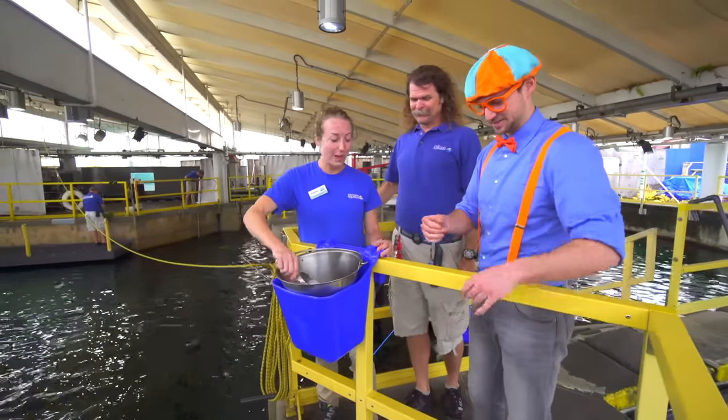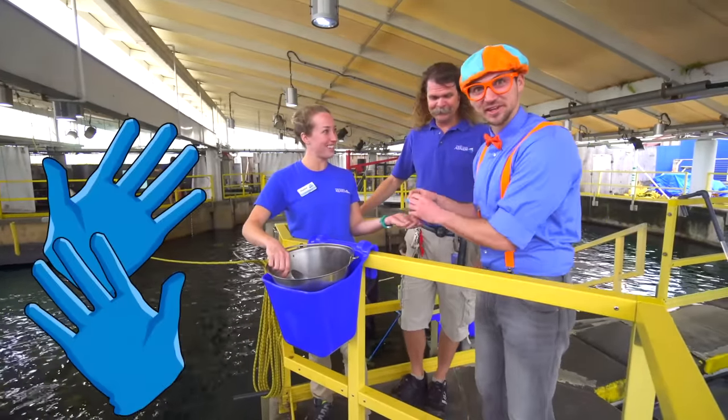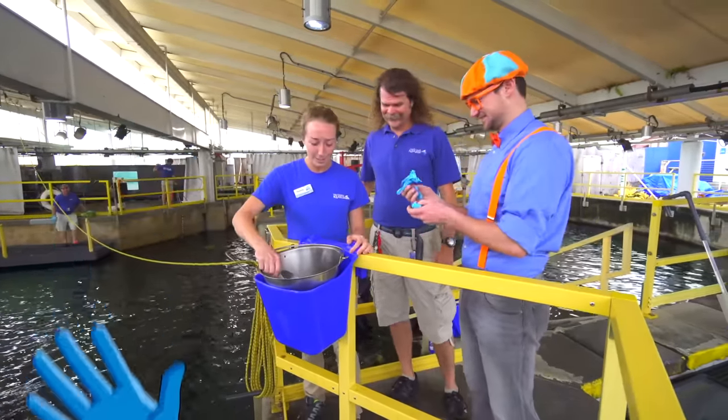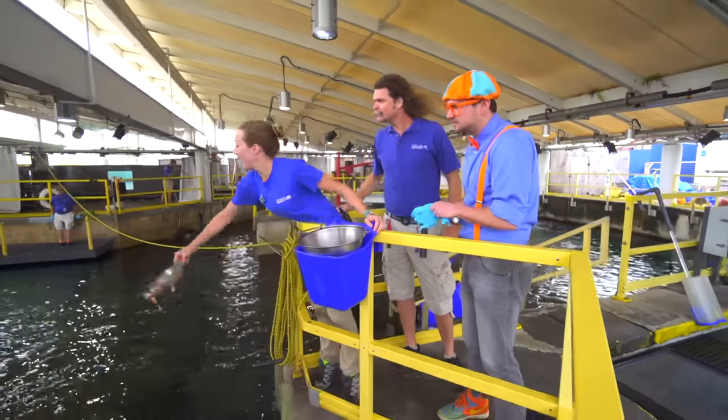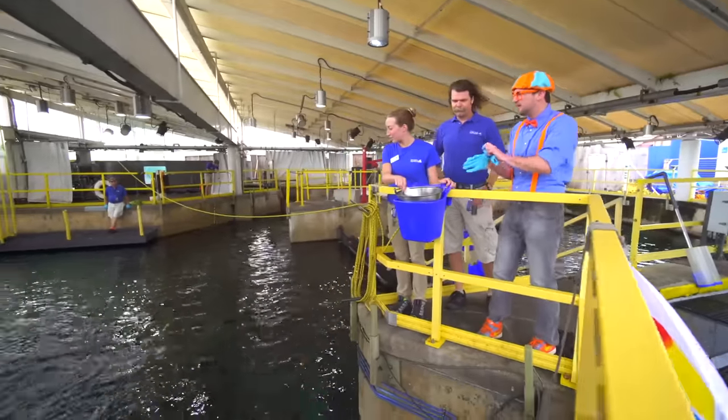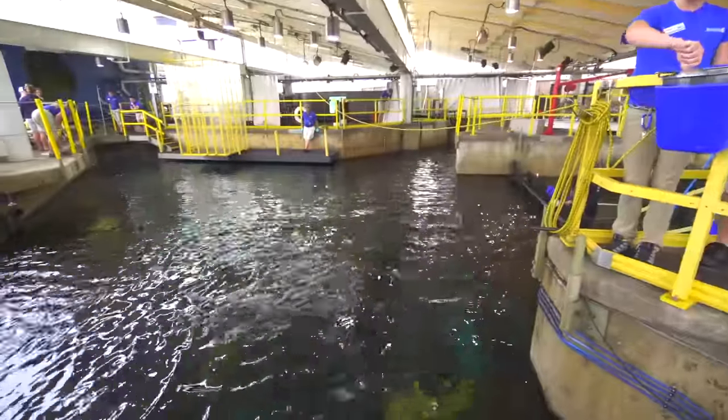Ew. So what we'll have you do is put on some gloves. Oh, I should have done that first. It's super simple. Take a big scoop of fish. And you're just going to throw it out into the reef. And you'll see a bunch of fish swim out.